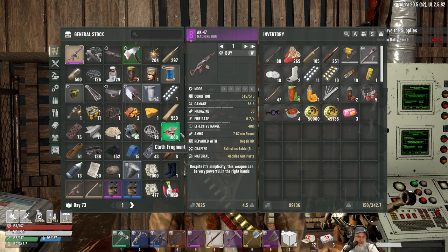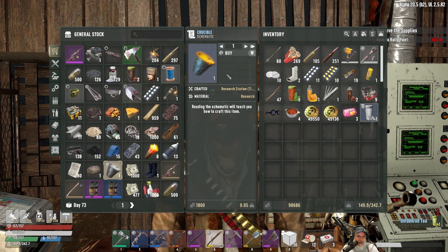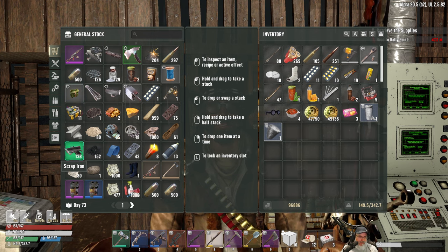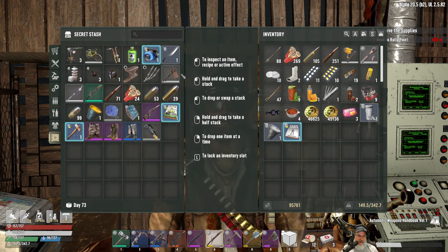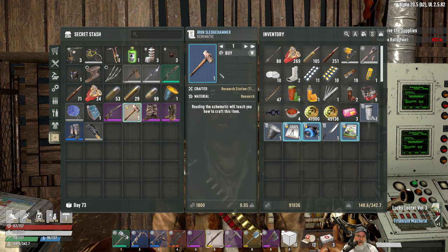Okay, he's got an AK. We don't really need that. With this much money, I think we're going to buy any used schematics for the research data, because that's what's really the most important thing to us right now. I don't think we need a small armor pocket. Let's take a look at his secret. All right, yeah, we're going to buy these and learn them. Lucky looter, find more brass and loot. Let's just buy that to scrap it.